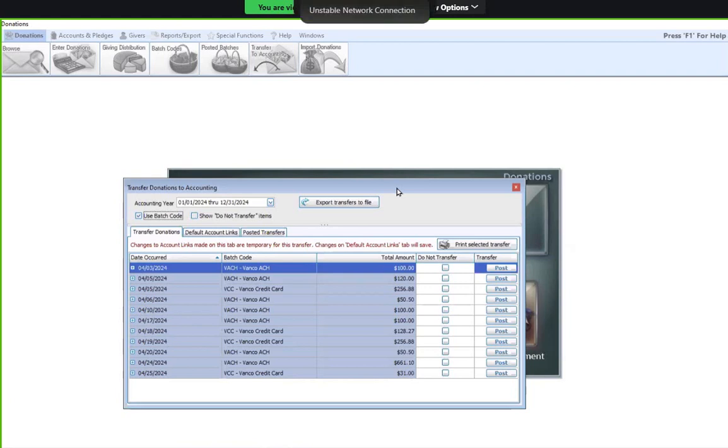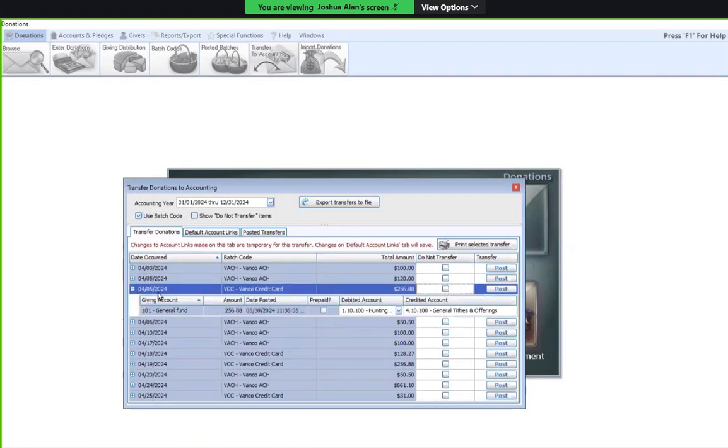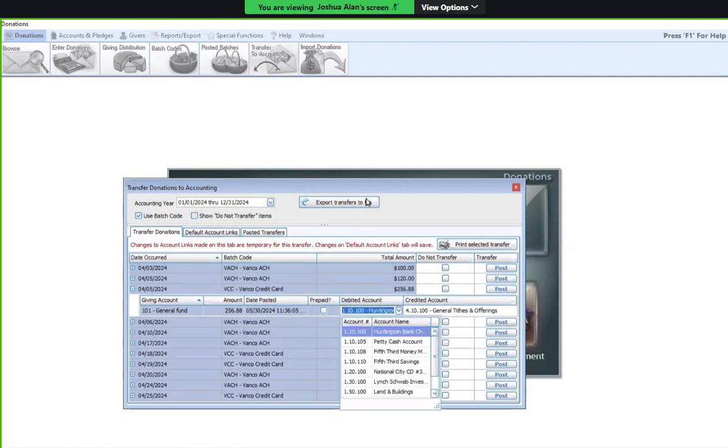And what we have recommended, and it's in all of our documentation all over our website, is to create an asset account called Vanco Holding. When you get those transactions, simply change the asset account from your regular checking account to the Vanco Holding asset account.